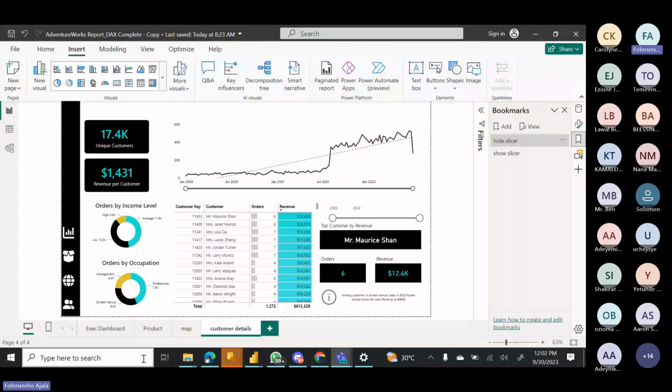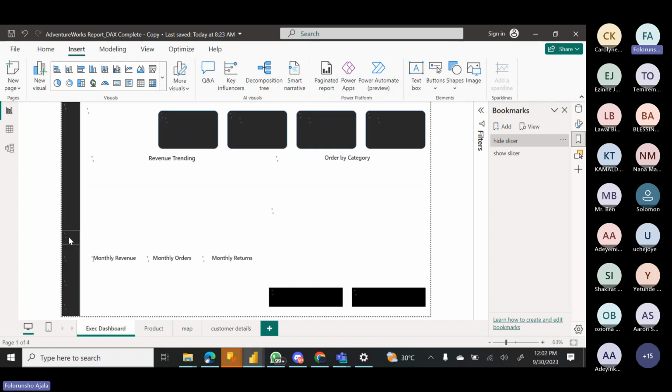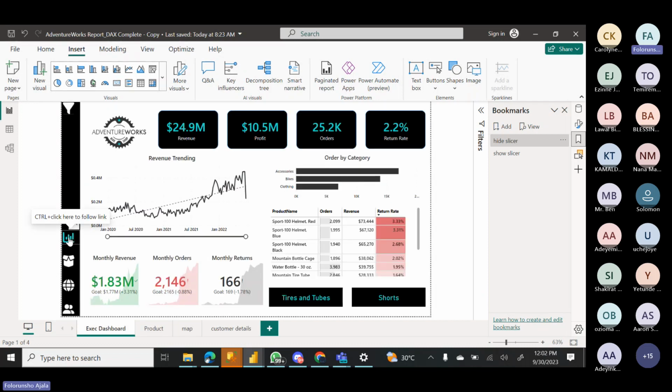page navigation. Page navigation is like going from one page to another. If I click on this one now, I'm going to another page. You can see this one is page navigation. I can also use bookmark to do something like this, but it's not nice. Since Power BI has already provided page navigation and bookmark for us, we can make use of them. You can use any approach that's fine by you. It does not mean that it will not work. It still works. You understand?